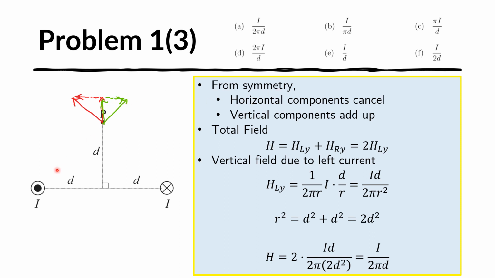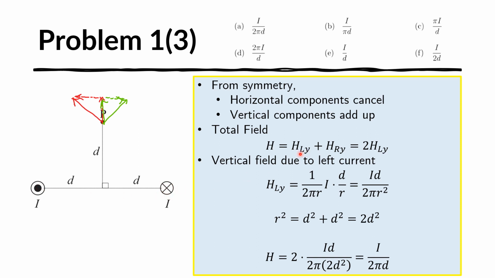And we notice that because of the symmetry of the problem, that means the distances are the same, the I's are the same, the only difference is the direction of the current and of course the direction of the magnetic field. And in fact, the only difference is their horizontal components. They go opposite ways, and so we can cancel the horizontal components. But the vertical components actually go the same way, and so we can add up the vertical components. And therefore, the total field at this point is just the sum of the vertical component due to this field and the vertical component due to this field.